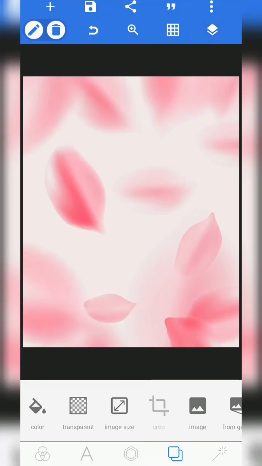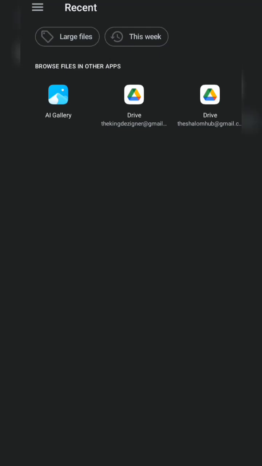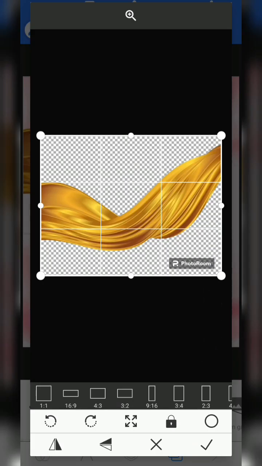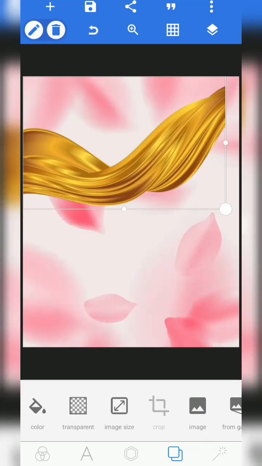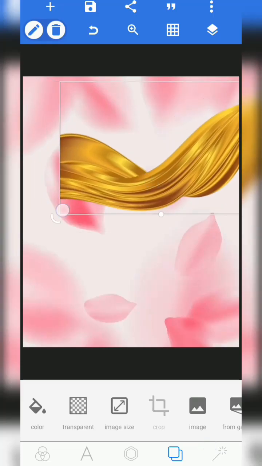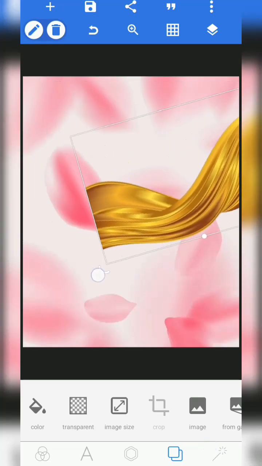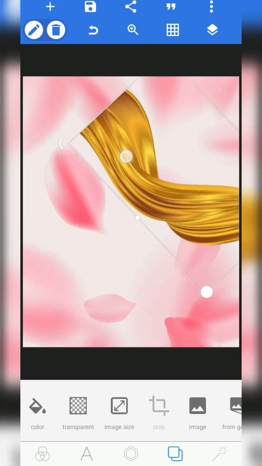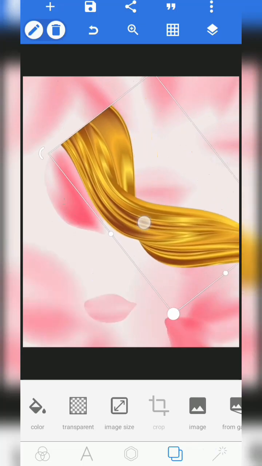Now, the next thing I'm going to do is to simply bring up a ribbon. Now, a golden ribbon, not just any ribbon, but a golden one. I simply searched for this on Pinterest, also by searching for gold ribbon, or golden ribbon.